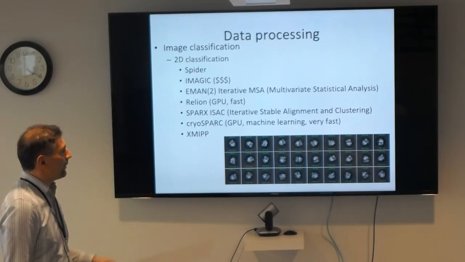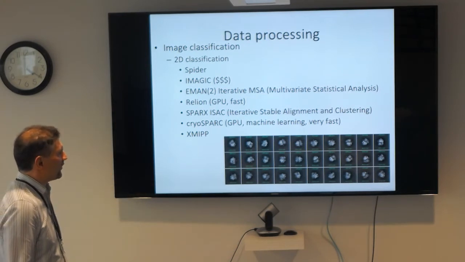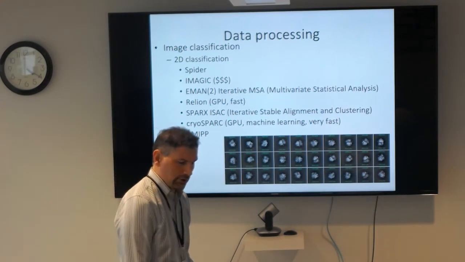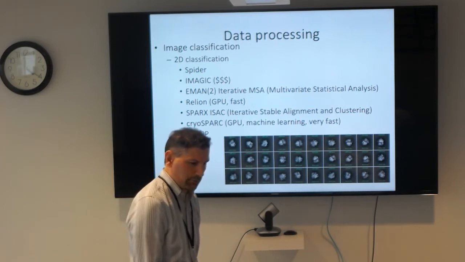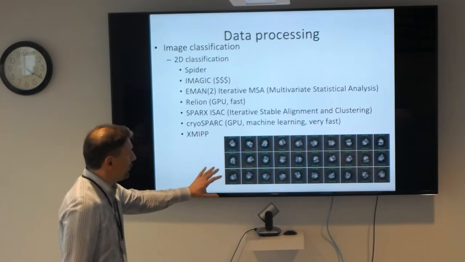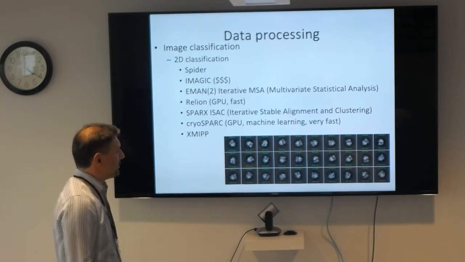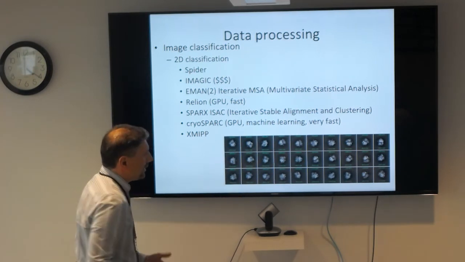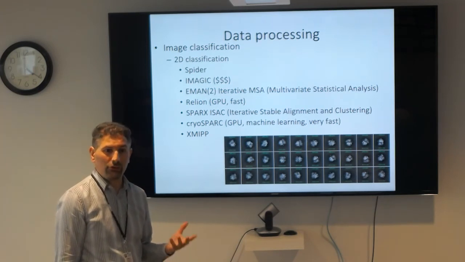And then there's XMIPP, which is also a great package, and there's SCIPION, which is, I guess, the counterpart to Appion. It's another program package that ties in multiple programs and tries to take notes for you. Okay? But what you're looking for in your 2D class averages is features and consistency. You don't want to see spikes, and you want to see these tiny little features popping up telling you that, yeah, this is actually aligning. I'm getting good high resolution information.